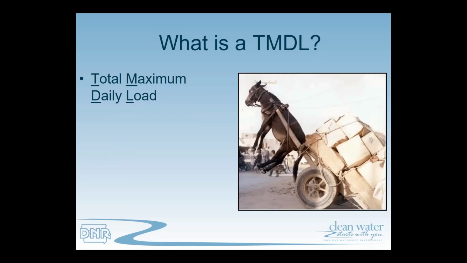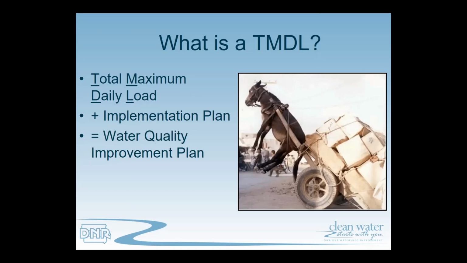The other piece of this is that we're also going to include an implementation plan. And Andrew's going to talk about some ideas that we have for what that means for the local community to be able to determine what works best for them. But inside of the document that's, again, available online, the implementation plan is a collection of ideas of what can be done on the land and in the lake to improve the water quality of Bob White Lake. Those two things together, the tipping point, the actual number, or the TMDL that we're trying to calculate here, and the implementation plan, are what we call the water quality improvement plan.